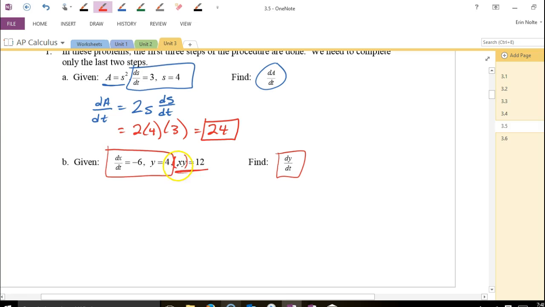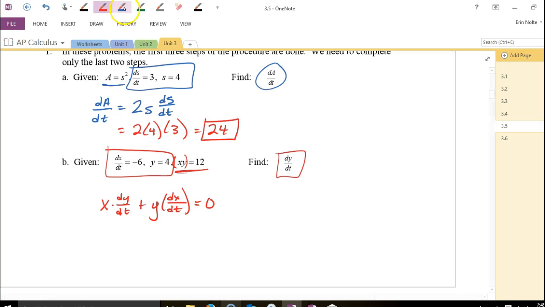Okay, so the first is x times the derivative of the y. So derivative of y is 1, but I'm going to multiply by dy/dt. So plus the second times the derivative of the first. So again, derivative of x is 1, which I'm not going to write, but then since I'm taking the derivative of x in terms of t, I'm going to do dx/dt. Okay, so I'm going to set that equal to the derivative of 12, which is 0.